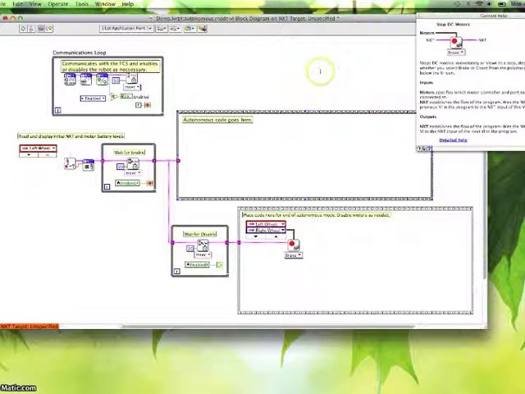Okay. The next thing and the final thing in the LabVIEW environment that I want to cover today are the buttons here at the top of your block diagram. So the first two are download buttons. The first one downloads and runs the program.